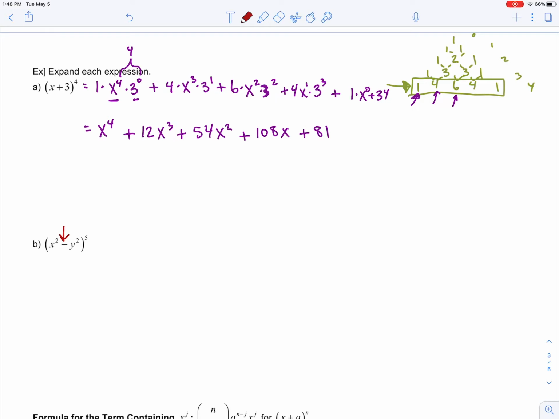So first we need to figure out the next row of Pascal's triangle. I'll just continue writing it over here. So 1, 5, 10, 10, 5, 1. So this will be raising a binomial to the fifth power. These are our factors we need for every single one of our terms. These will just give us the coefficients, I believe, since we don't have any coefficients inside the binomial, except for negative 1. Okay, so let's start writing it out.